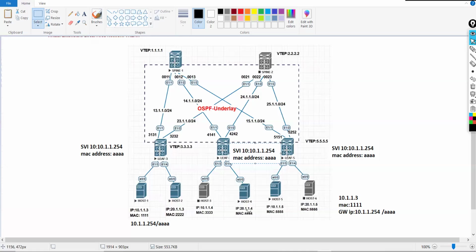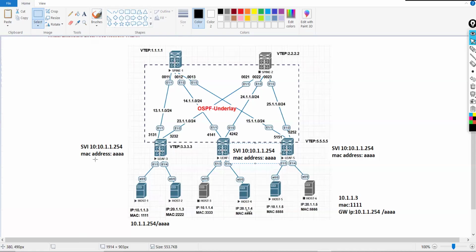Okay. In fact, for all the SVIs that we will configure on these devices, we'll be using different IP addresses, right? For example, we have SVI 10, so we'll use the IP, let's say, 10.1.1.254. On all leaf switches, we'll use this particular IP for SVI 10.